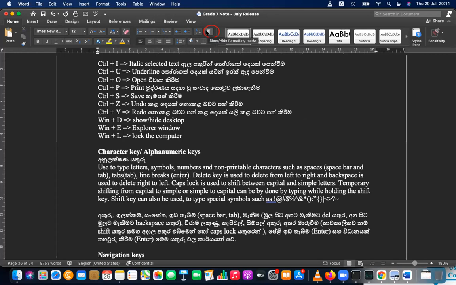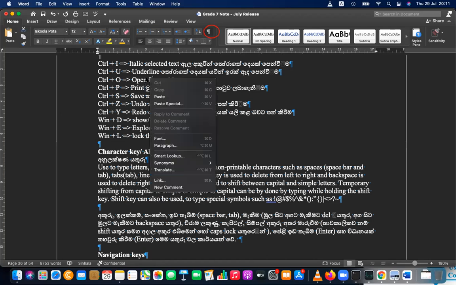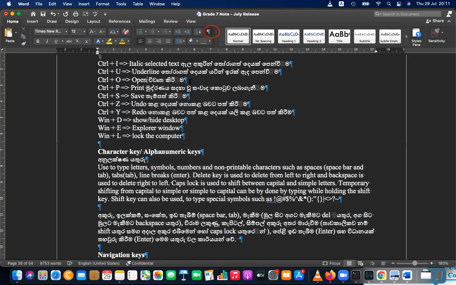Isn't there some other symbols? Okay, let me click. You can see that symbol. Not only that, here, dots. Can you see some dots? In between words, instead of a space there is a dot, which we call a mid dot. Instead of the enter key, this P symbol is shown.